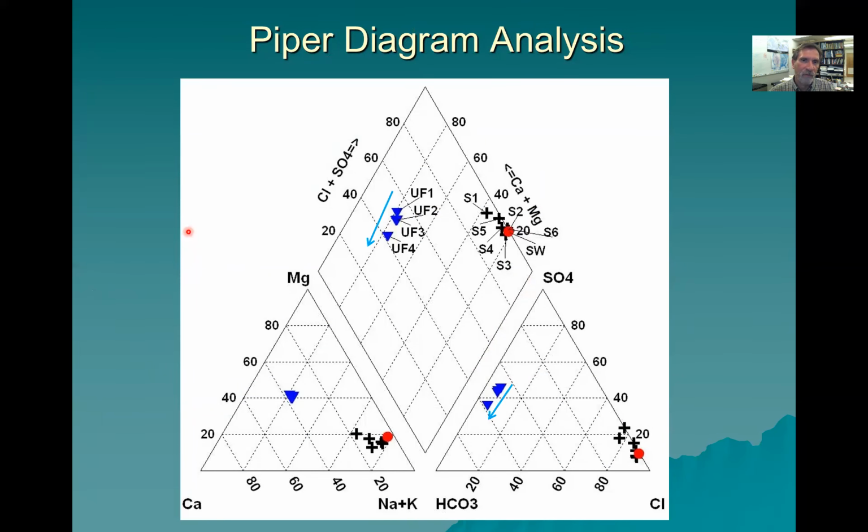Here is the average groundwater chemistry from our surficial and Upper Floridan wells plotted on a Piper or ternary diagram. I want to point out that the Floridan wells are shown in blue triangles and the surficial wells are in black crosses. We can see that the Floridan water is a calcium, magnesium, bicarbonate, sulfate type water, whereas the surficial water is a strong sodium chloride type water with ion proportions very similar to that of modern seawater, which is shown in red. I also want to point out that our traverse through the Upper Floridan, the south to north groundwater flow path, falls along the mixing line, which is dominated mostly by changes in the anion chemistry.